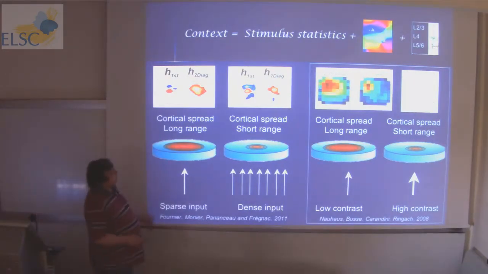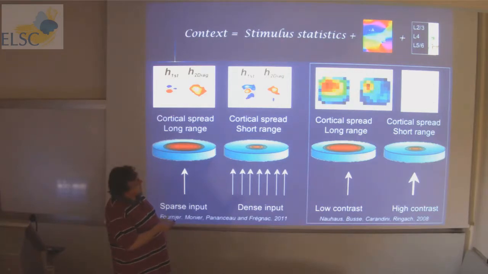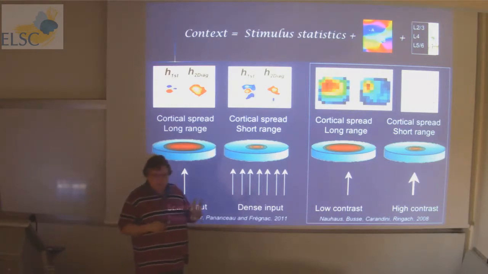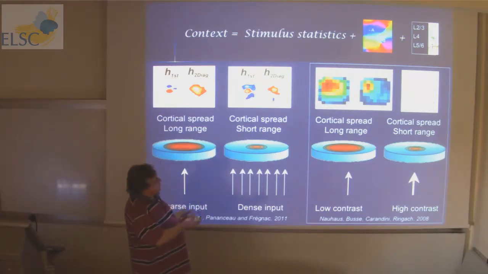So basically what they're saying is that the receptive field needs to take into account the context, and the context can be either the full field stimulus statistics, this is what we played with, or it can be the neighboring influence within the lamina to which they belong. So for instance, cell A here is in an iso-orientation domain, so all the neighbors are sharing the same orientation, whereas cell B is in a pinwheel, and it has neighbors which are tuned differently. So the influence of the network will be different in that case and in that case. Or you're looking at cells which are in different layers of the cortex, and there again the context is different.